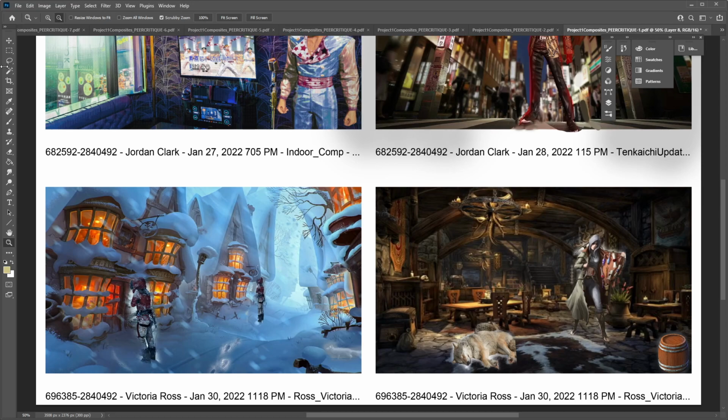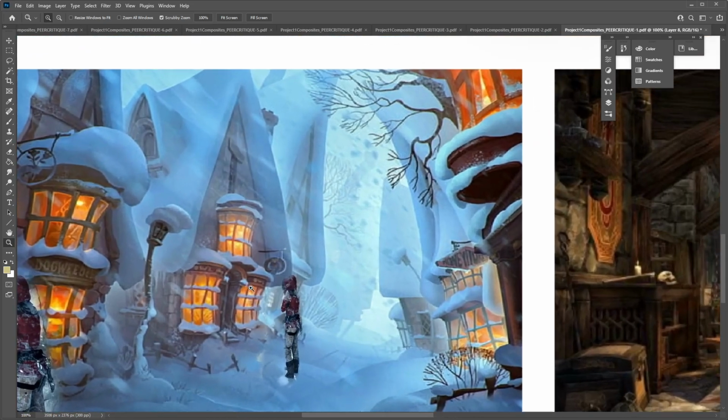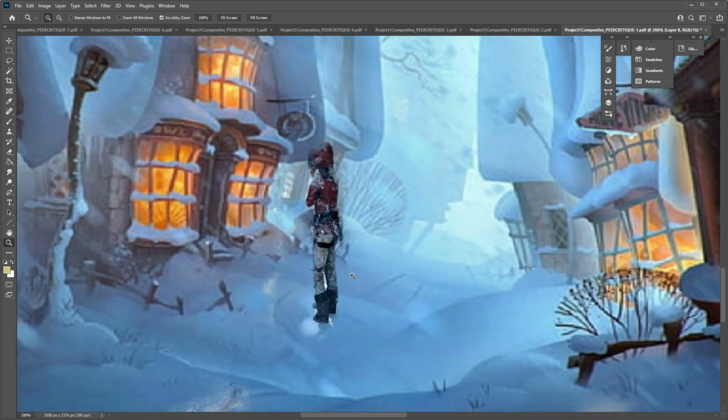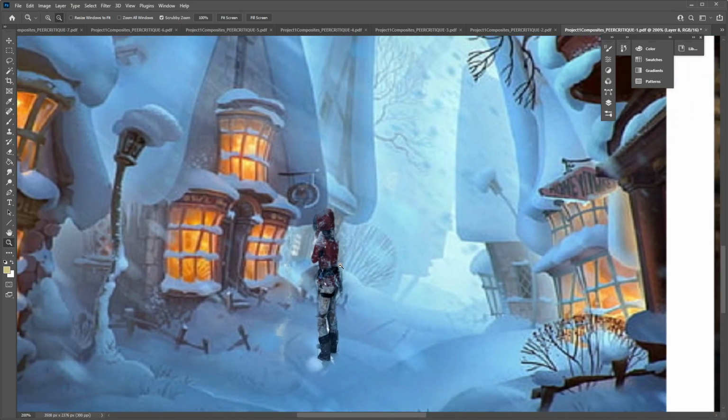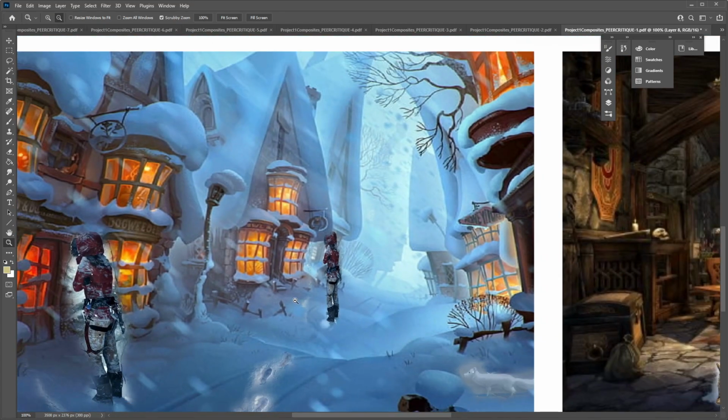I do like the story that you have happening here. This character would be lighter in color, so you could play with the exposure on that character, make them a little bit lighter in color, play with values there. It looks like you might have a little bit, but even play it up a little bit more.